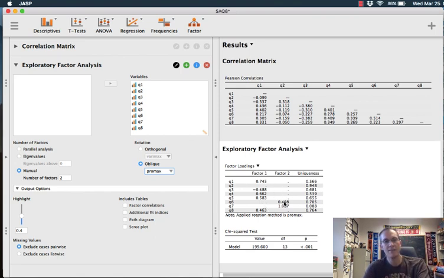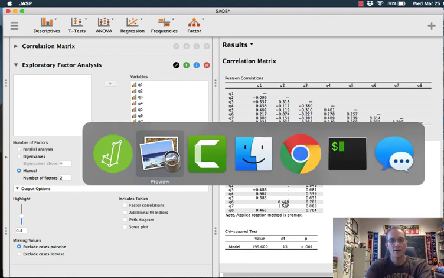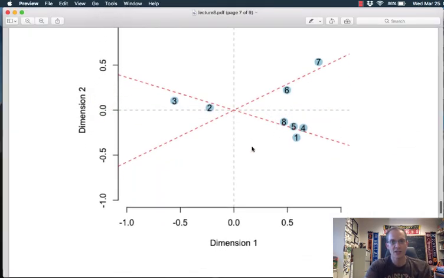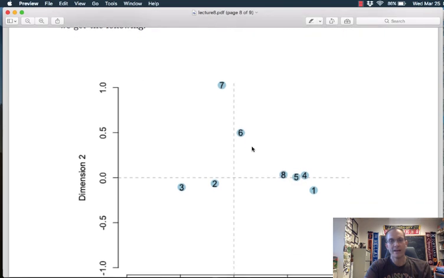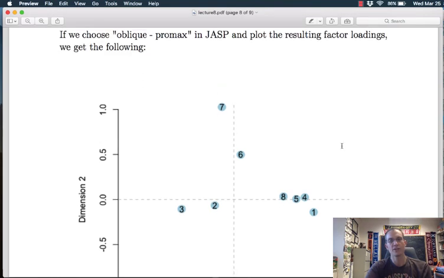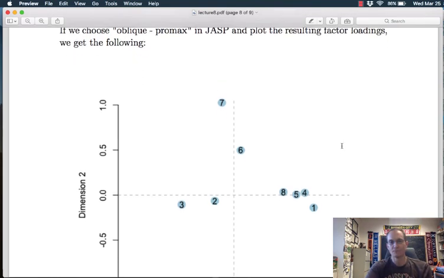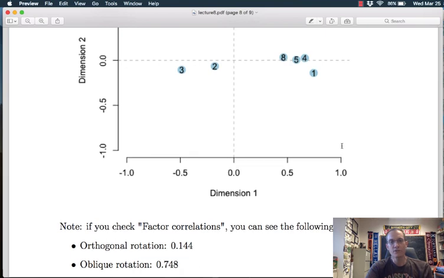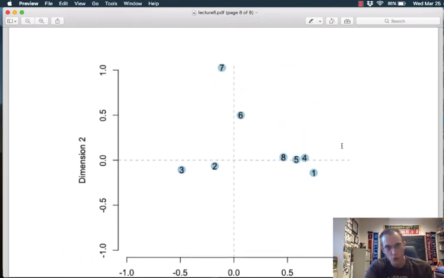If we were to plot these factor loadings onto a 2x2 grid, just like before, here's what we would get. You'll notice now that we have exactly the same patterns. We have 6 and 7 being off in their other dimension, but again, they're now closer to the axes that reflect the underlying dimensions that these items are varying on. So again, oblique rotation just simply improves the interpretability, and its main goal is sometimes you'll have to use it to achieve that simple structure that we were talking about.